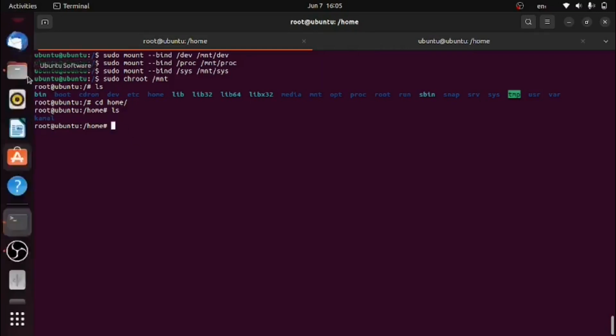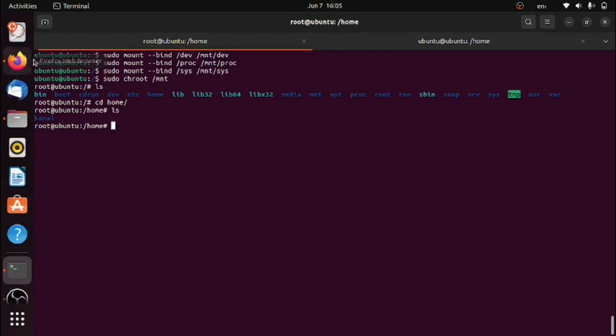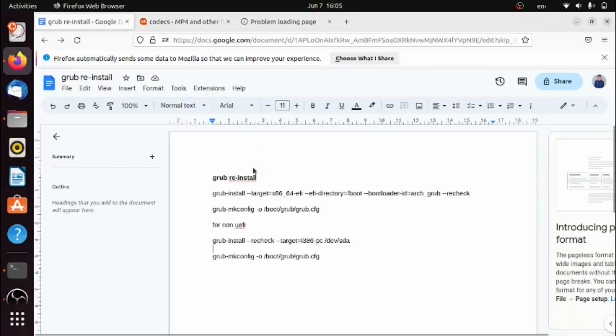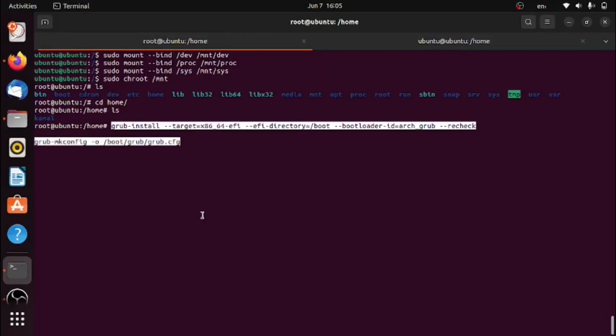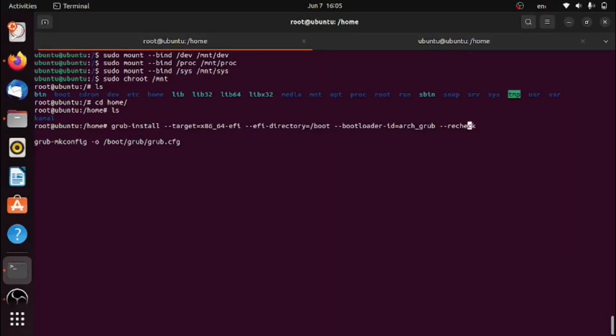Now what we have to do is install GRUB. There are two versions of GRUB, for those who are on UEFI and for those who are not. You just copy this and paste it into the terminal. You have to paste them one by one, but I'm pasting both of them together.